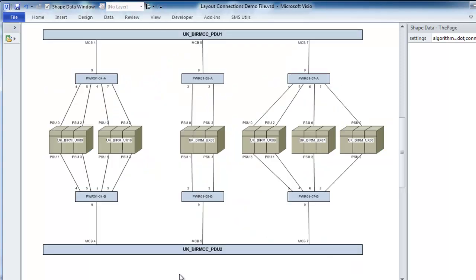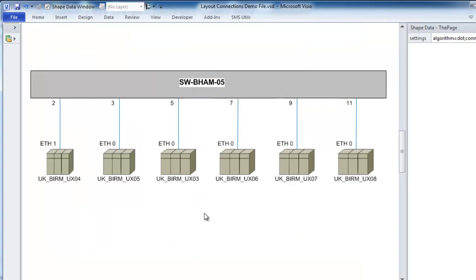In this power topology example, it shows power and how it's distributed within a data center from PDUs to power strips and ultimately to Unix servers. Where we have shared components like PDUs and power strips, there are even more connections potentially to space out. This type of network diagram is very common. It shows all servers patched into a switch, or it could be a patch panel. Like this, it is very easy to see the ports in use at each end, and it only took a few minutes to lay out.